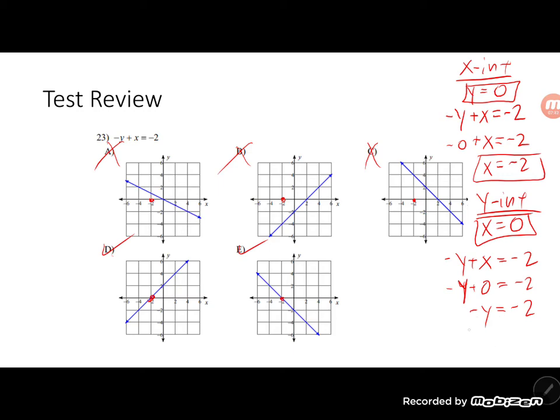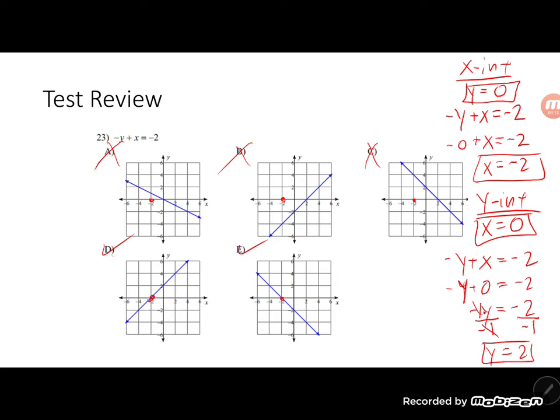Now I'm almost done, but I have a negative in front of my y. Something important to remember is that when we see a negative sign, that's like any number being multiplied by negative 1. So I can think of my y as being multiplied by negative 1. The question would be, how do I get rid of a multiplication of negative 1? That's pretty simple: anytime I multiply, I would divide to get rid of it. So I'm going to divide by negative 1 on both sides. My negative 1's cancel, and I'm left with y is equal to positive 2.